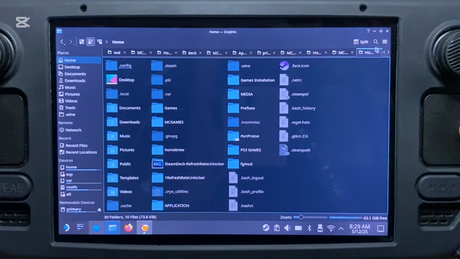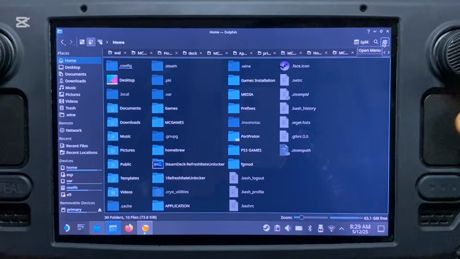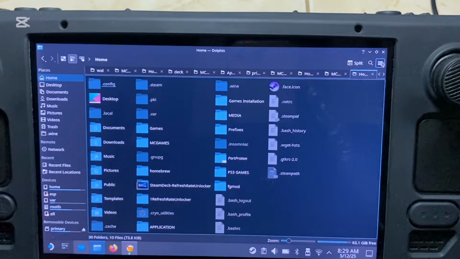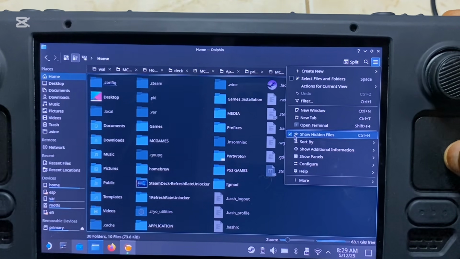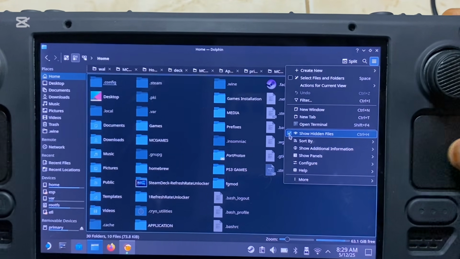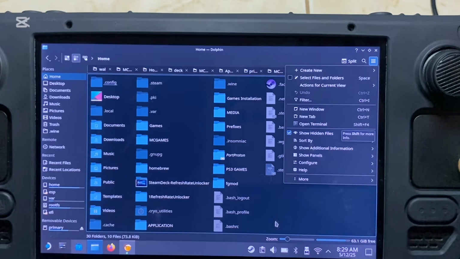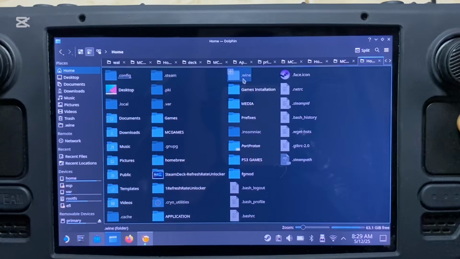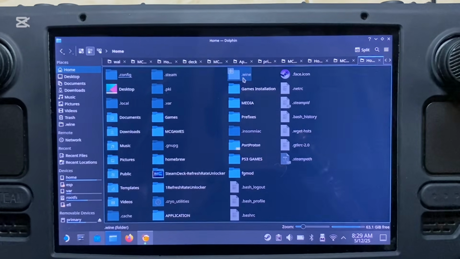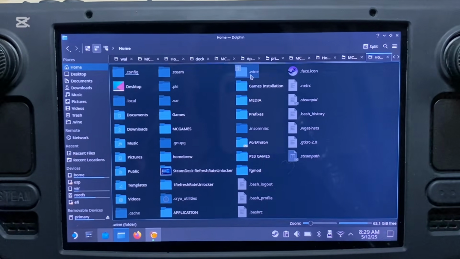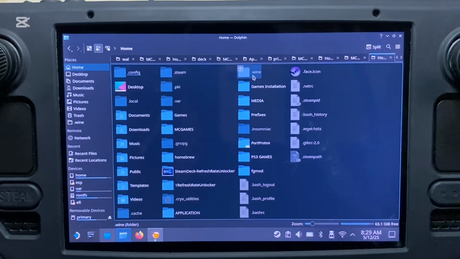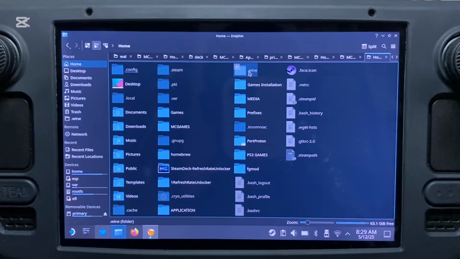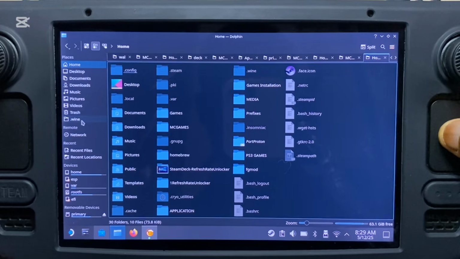But first of all, you have to locate this three-slice icon here. You click on it just like this. Then you check the show hidden files. Yes, just check on it, because you have to create, like mine, I always create this .wine folder. That's what I've created, and that's what I always use for my wine prefix. So I created this .wine folder here, and I pinned it here.